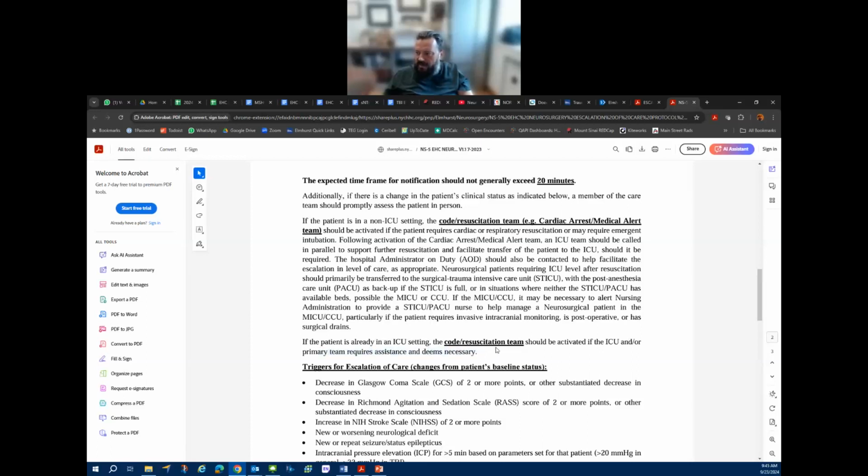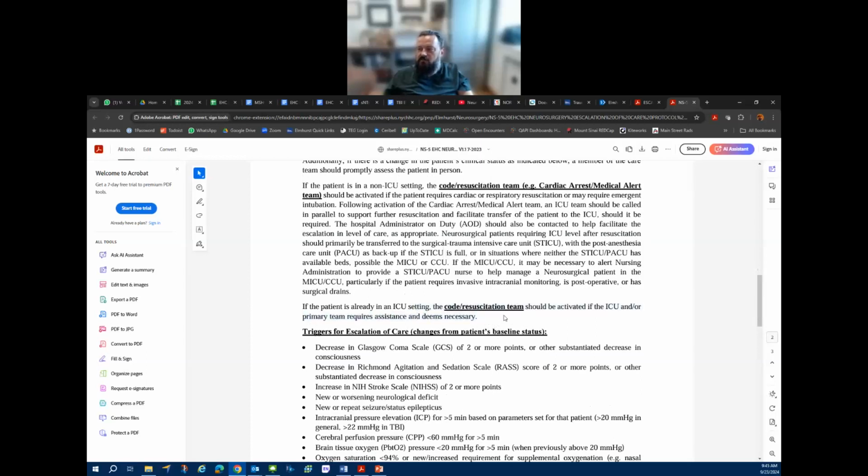So for instance, if a patient's in the PACU and we need help, or we think that the patient might need to be intubated, or might need vasopressors, or is peri-code in some other fashion, we think they might be heading toward cardiac arrest, then you should be calling the code resuscitation team. You shouldn't have any qualms about calling a code resuscitation team if it's needed. Don't let a nurse or anyone else tell you that you can't call them. When it comes to this sort of thing, we frankly outrank them, and we are ultimately responsible, and our department's also ultimately responsible.